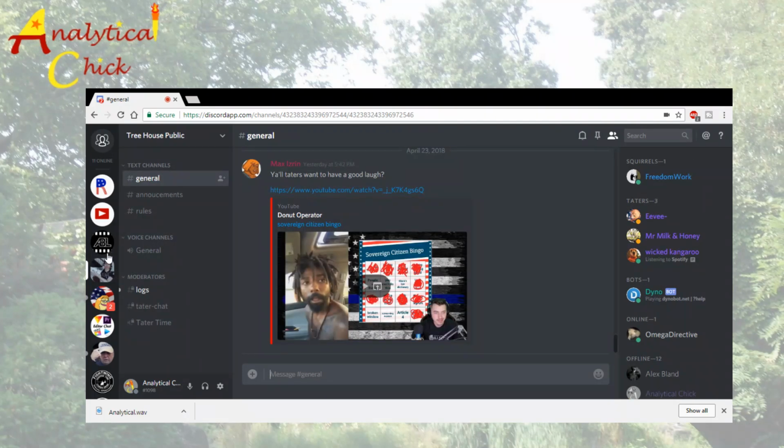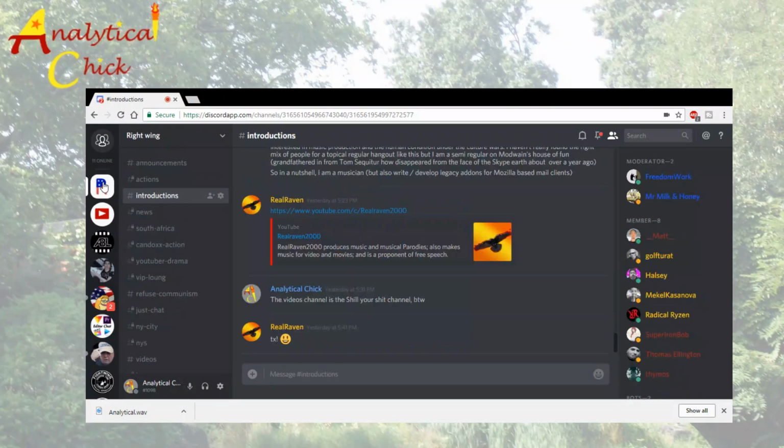Even if you're not on that server, you can right click and it's going to bring up this menu. I like to keep my notifications clean. I like to always have my notifications gone through.